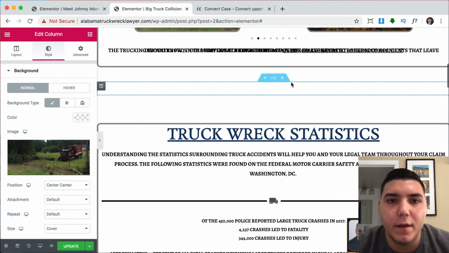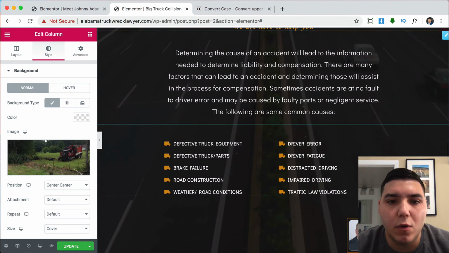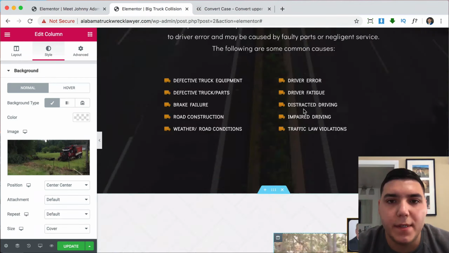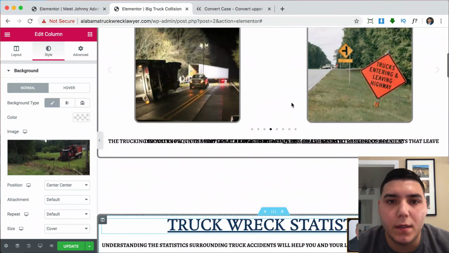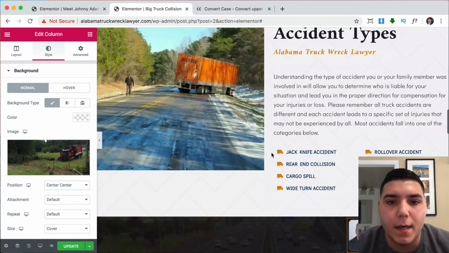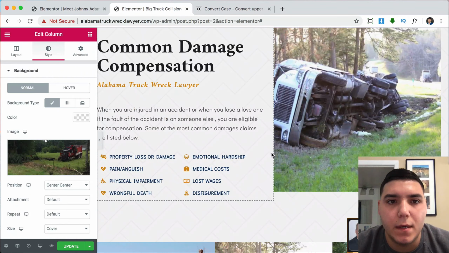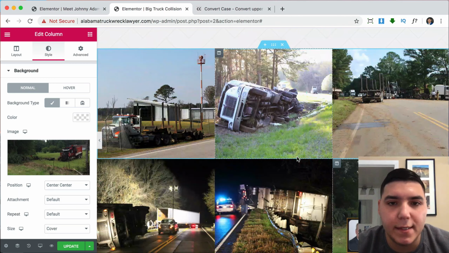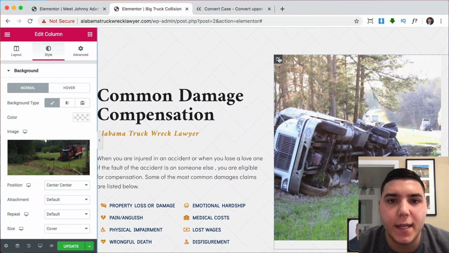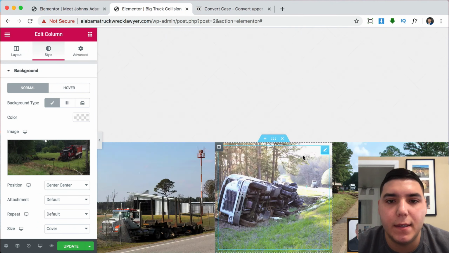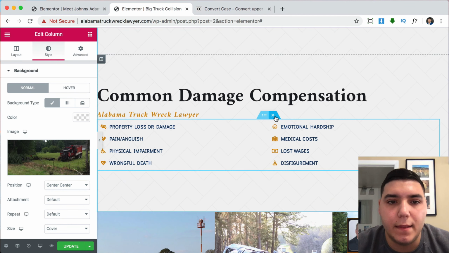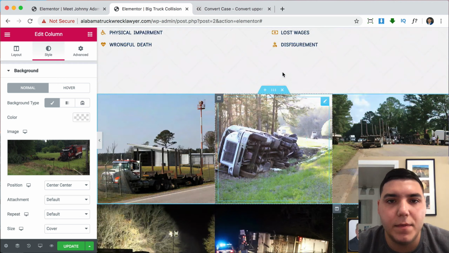And I think he meant for this to go right under the title. So I'm gonna put some content right under here. Let me see what's gonna be the best way to do this, because he had it up here, Big Truck Collision, which is the title. Let's see how I'm going to organize this the best way possible. I think the best way is going to be to recycle this section as a title section. So let me delete this, and let me delete this text, and delete, oops, actually I want to keep that text, whoops, delete this.